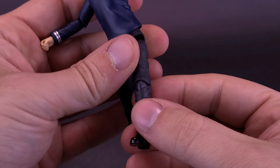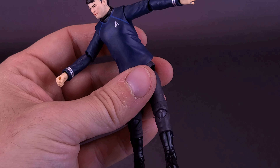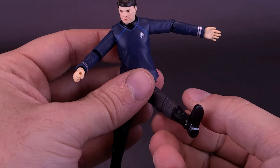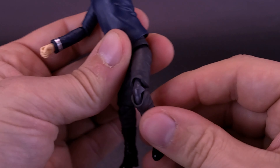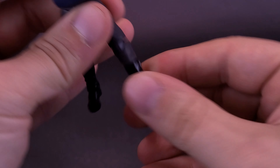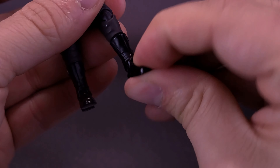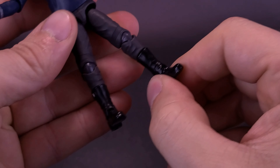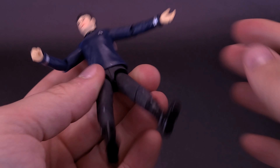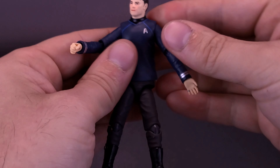The legs split out and you can also drop them down for a little more reach — especially useful if they're running on a foreign planet. In the JJ Abrams universe, Kirk was getting into trouble and poor Bones usually got tagged along. His legs go forward and back, there's a double bend at the knee, articulation in the ankle that rocks back and forth, and there are pegs on the bottom of his feet.